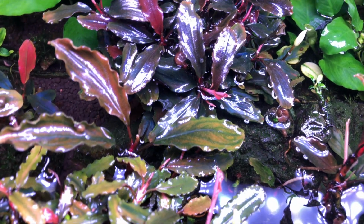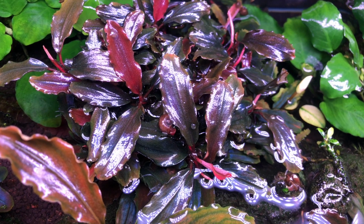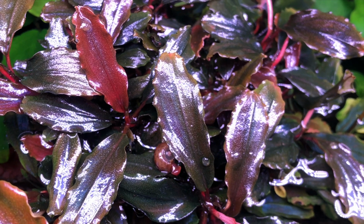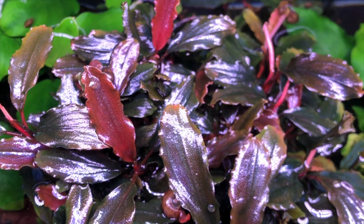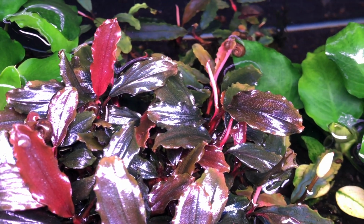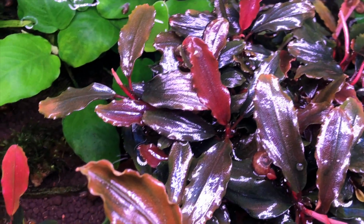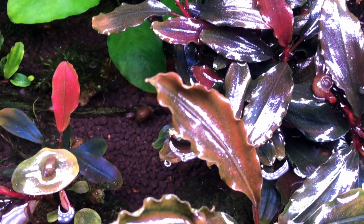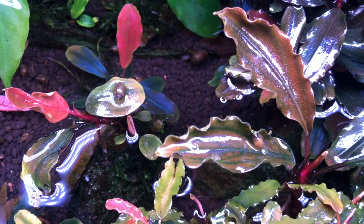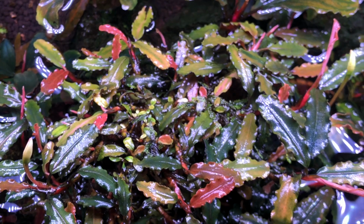And surprisingly, I have no algae. I mean, BBA all over, but mostly on the rocks and maybe some roots and rhizomes here and there, but I really don't care. If I see them, I just trim them or pluck them, and sometimes it looks good, and if the plants are healthy, then so be it. If I see them invading too much, I dose with hydrogen peroxide. But just be careful, because it really messes up plant life really quickly, so be careful if you do that.